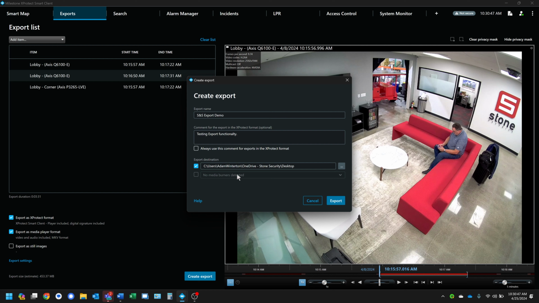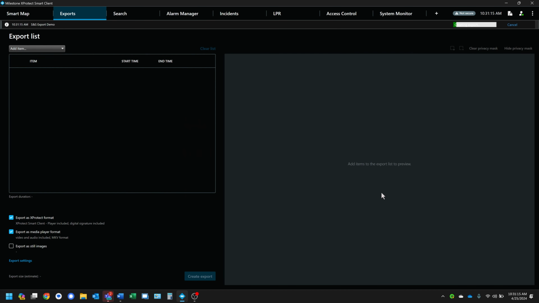I understand maybe some policies don't let you do that. In that case, just be conscious of how much space you have on your disk, and make sure that you give yourself a little bit of extra buffer in case the file size ends up being a little bit larger. Because again, it's transcoding, it's an estimate. We don't actually know what that transcoded video is going to come out to be in the end until you get it. All right, so I'm going to hit export, and we're going to get this started.